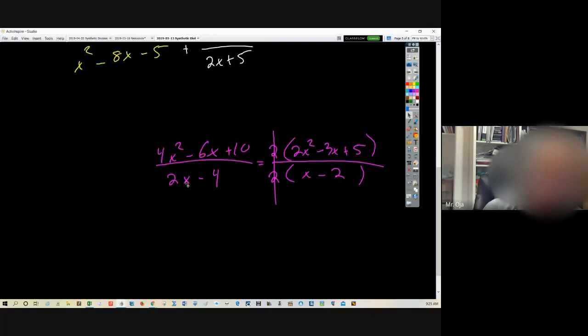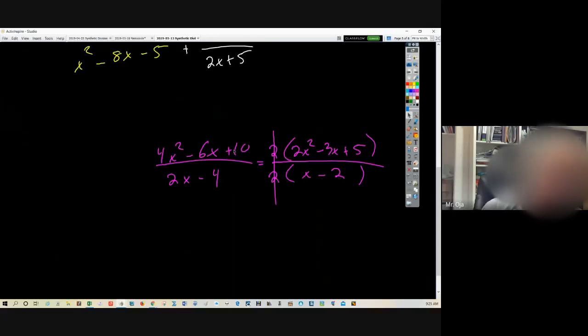Because I need that to be a plain old x. So whatever the coefficient of x is, we're always going to factor that out. Okay. So if I undistribute a 2 from the bottom, there's my 2 that I factor out. I'm left with, well, 2x divided by 2 is x. -4 divided by 2 is -2.